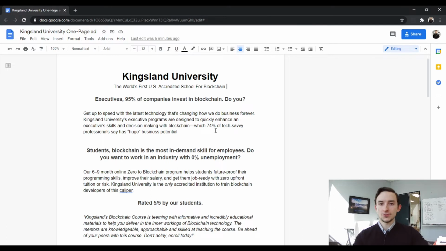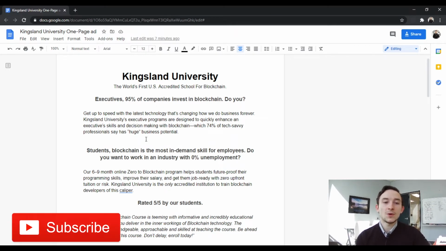Beginning with the first version of the ad, the headline goes, Kingsland University, which was the name of the company, the world's first US accredited school for blockchain. Now, why I wanted to do this subhead is essentially we want to paint the company as an authority, really credible, and because they were essentially the first school to do this and offer this kind of education online especially, and get you accredited if you actually passed it, we really wanted to position it as one of a kind, the first thing in its industry, and really authoritative. So that's why I wrote the subhead that way. So instantly it's just the first of its kind, and it really paints that picture in the mind of the reader.